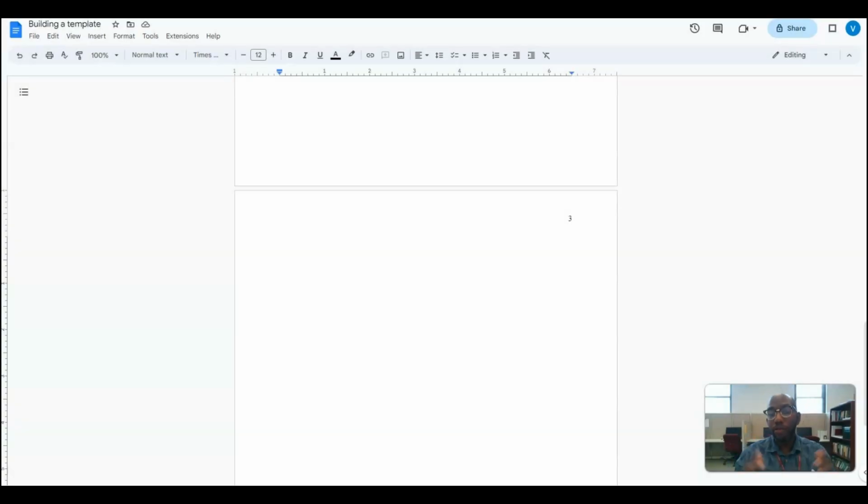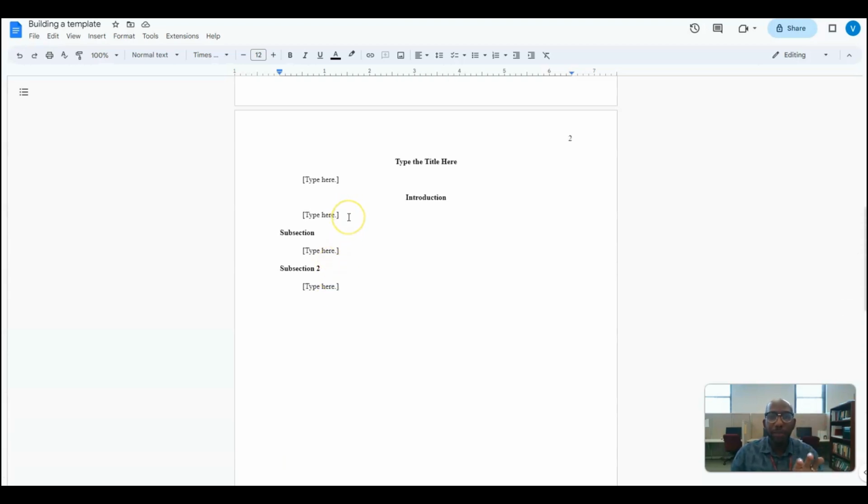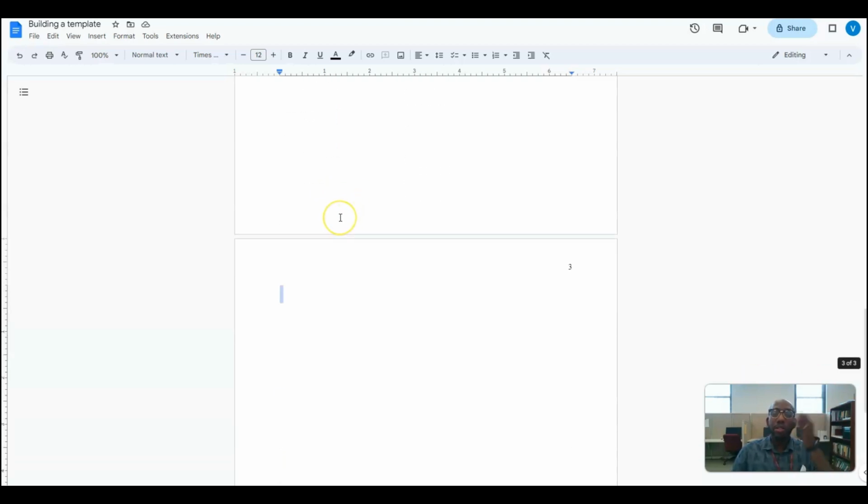Okay, so we are now ready for the last component to complete our template, which is the references page. In MLA, it's known as Works Cited; APA, References. So in the last video, you should have created a page break that will set the references and any pages after that to start on their own page, so that no matter how much you add to the body of your paper, the references will always start on their own new page.